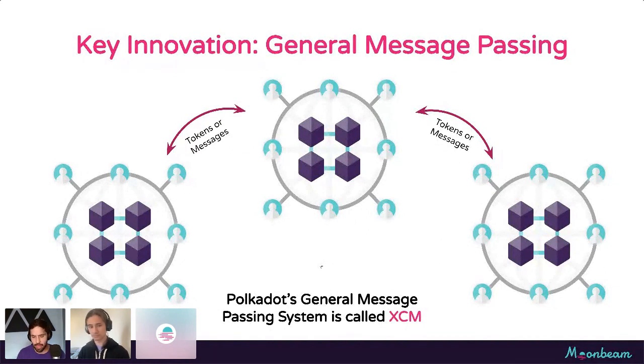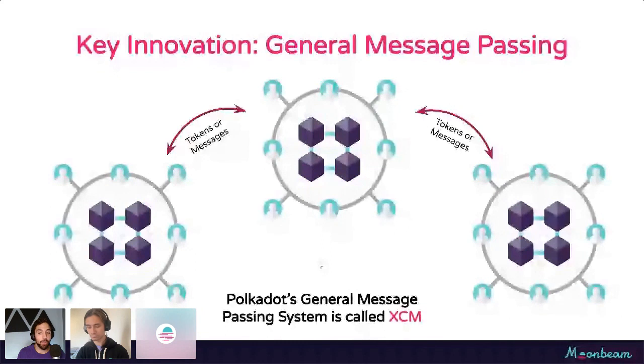And this, even though this existed for a while, we have seen a ton of new projects that, basically as a consequence of this movement towards a multi-chain future, are coming up with their own solutions. And Moonbeam has basically the main ones deployed into Moonbeam, like we have Wormhole, Axelar, Layer 0, Hyperlane, Sigma, and many others that are coming. So this is a key innovation that, like I said before, has become mainstream in probably this last year, and we think that this trend is going to accelerate and continue.